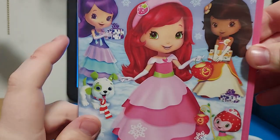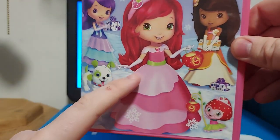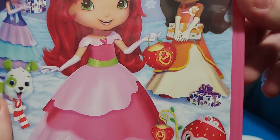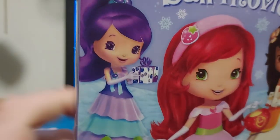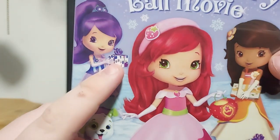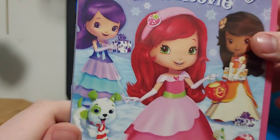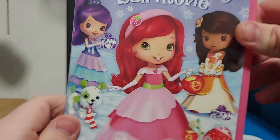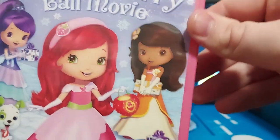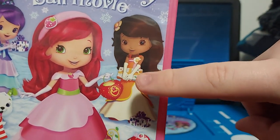So on the front, we got Strawberry, and it looks like she's wearing a dress that looks cool, and it looks like that's a lantern. I think that's what she's holding. And there's Plum, one of my favorite characters, and it looks like she's holding a present in her hands. And this is Orange, so that's Orange Blossom. It looks like she's holding a present as well, but with different wrapping paper.